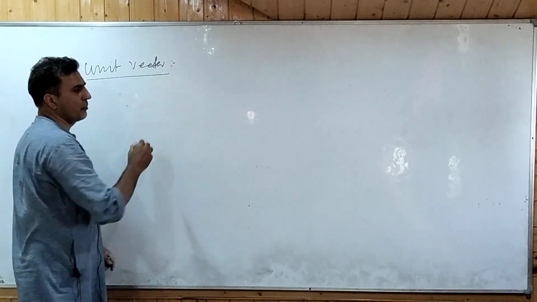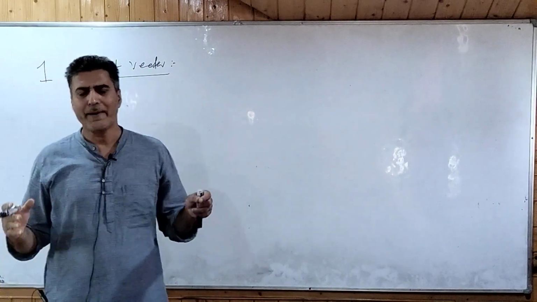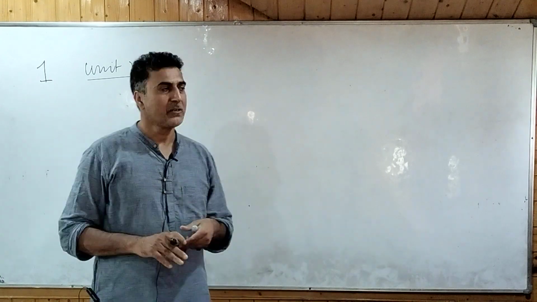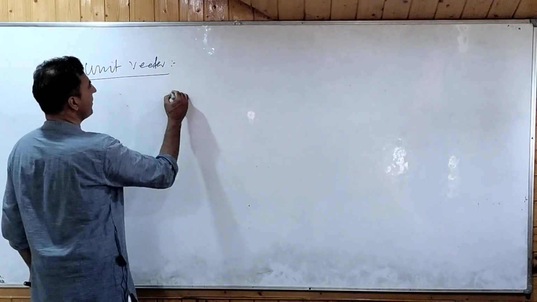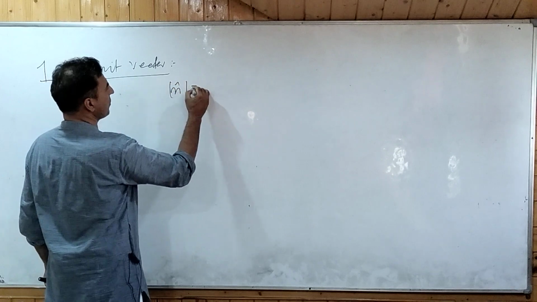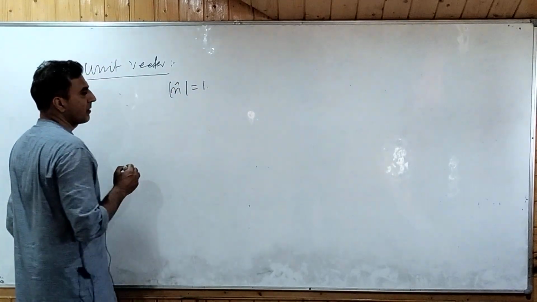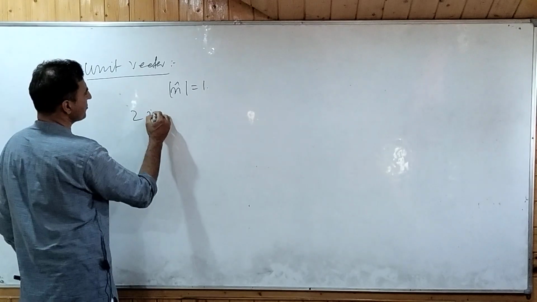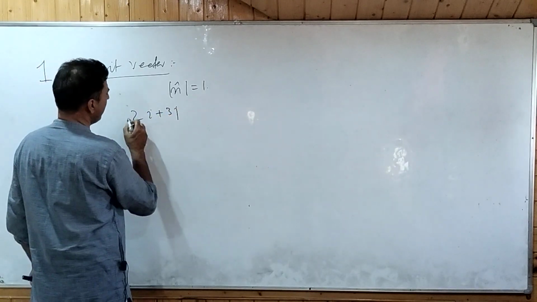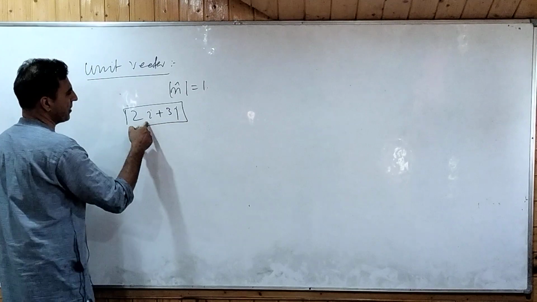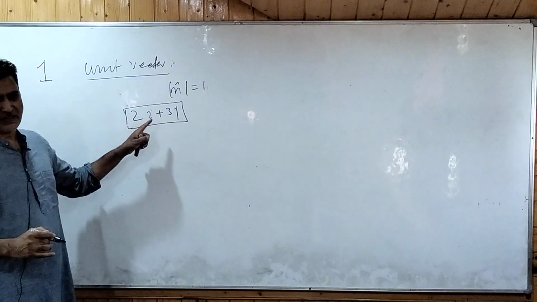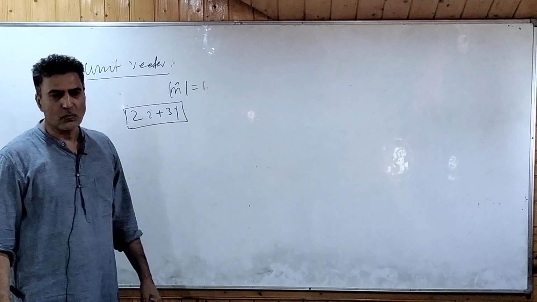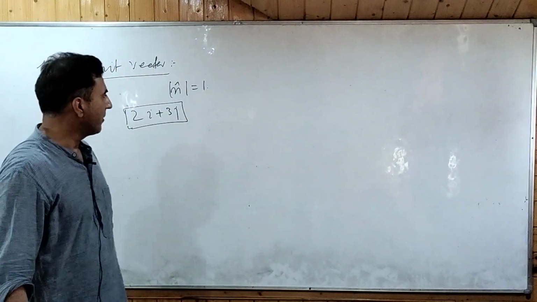You already know what is a unit vector. Unit vector whose magnitude is 1 and has got a direction of a given vector. So, if it is a unit vector, its magnitude is always 1. The application is, suppose I have a vector 2i plus 3j, and my question is, what is its unit vector? Unit vector of this vector, two-dimensional vector, a planar vector which has two components.